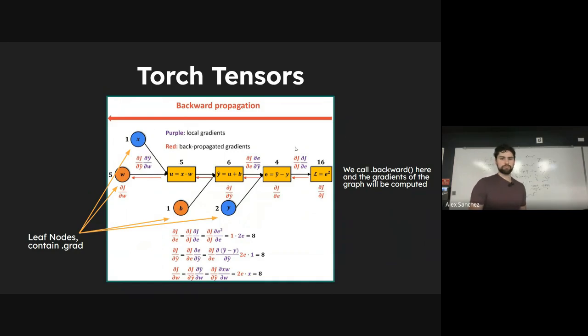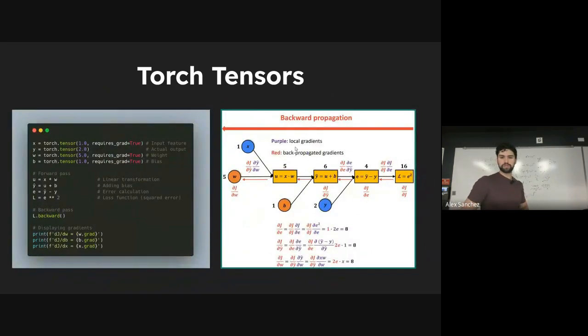Back propagation. Again, this is what we just talked about right here. So here we have an input feature X and an actual output Y. This is just an example of code. And when we reach this dot backward in PyTorch, this is where we automatically differentiate all of these equations as we go backwards.